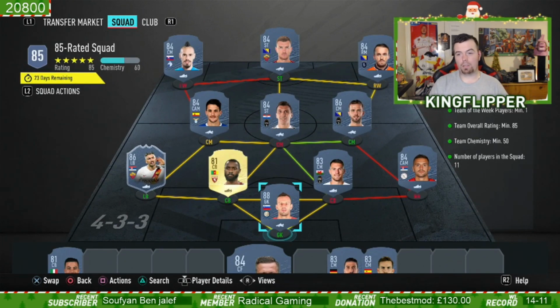Can't really do much with these prices of these SBCs. I've tried beating Futbin. I literally am doing it at the same price as Futbin, but don't forget these are buy now prices from Futbin, so you probably get them cheaper anyhow.